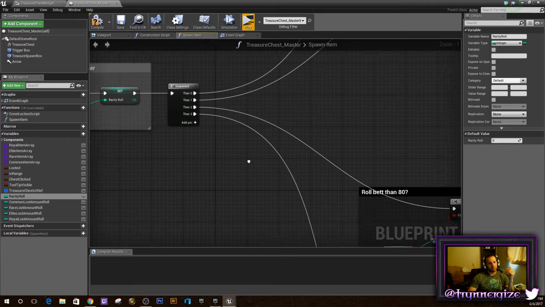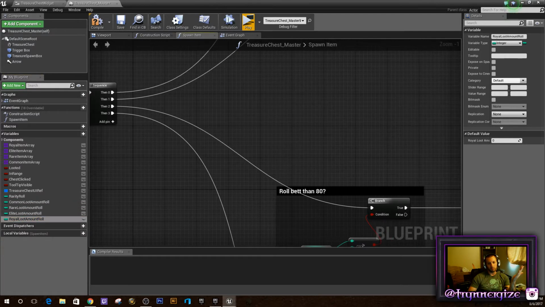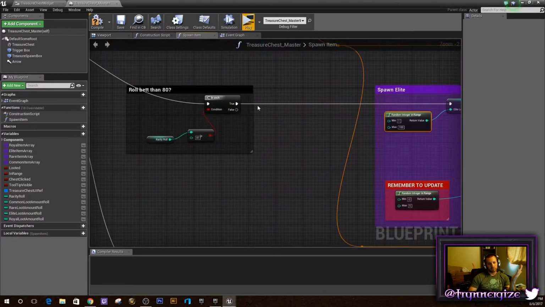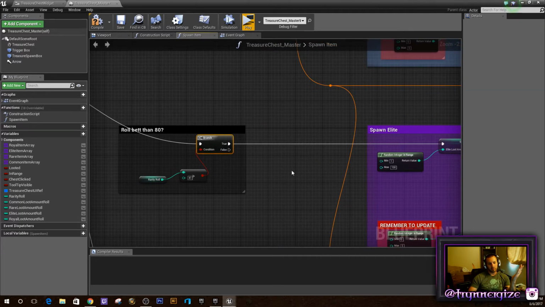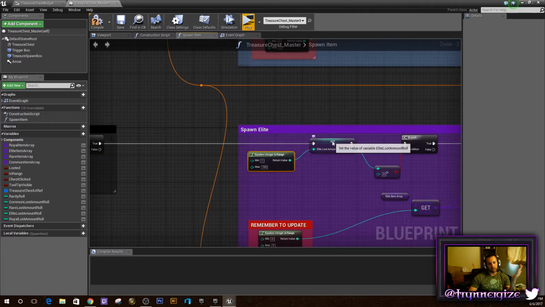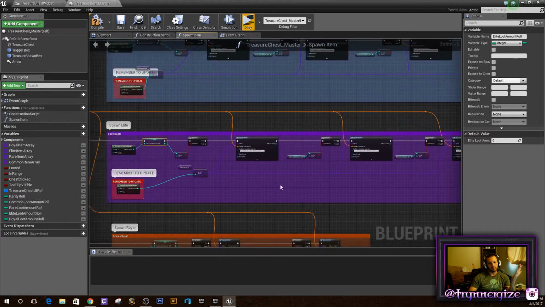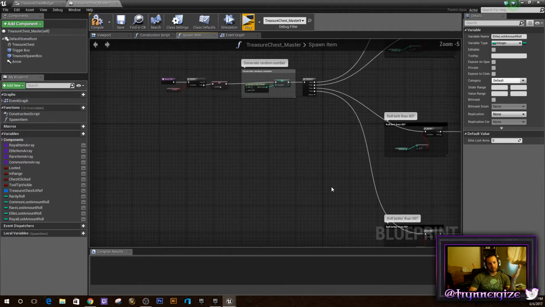So that's my rarity roll, and then these ones are like how many of that item do you get? How many common items do you get? How many rare items do you get? How many elite items and how many royal? So those happen later on after it's checked. Once it's checked to see if you get an epic item or whatever, then it says, well, how many do you get? Do you get one or two or three or four or whatever? So that's kind of how that works.